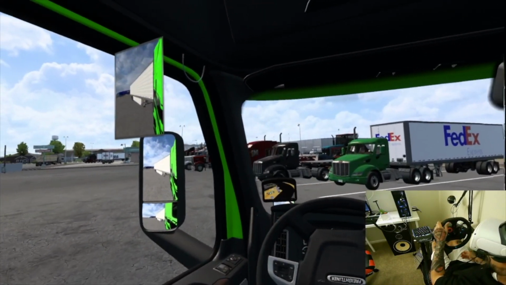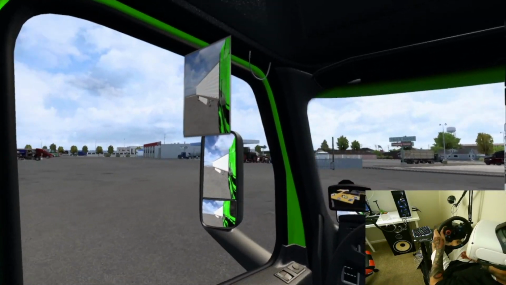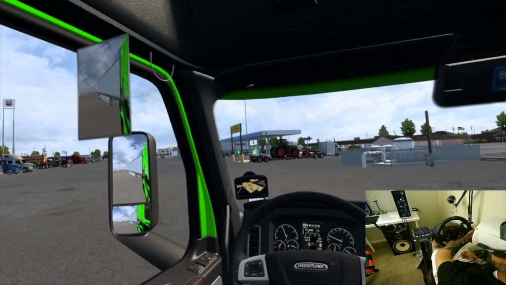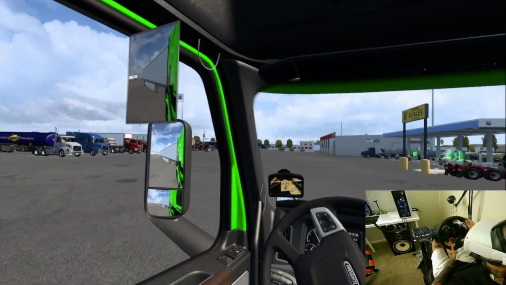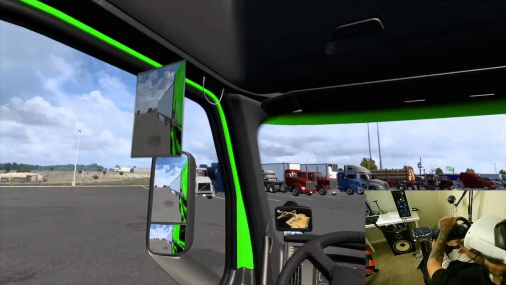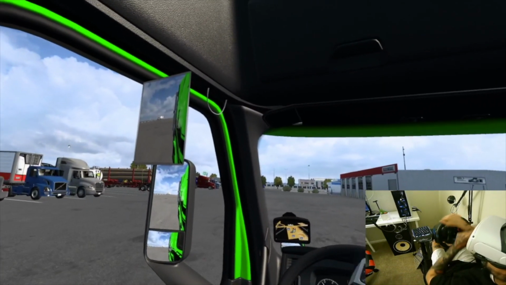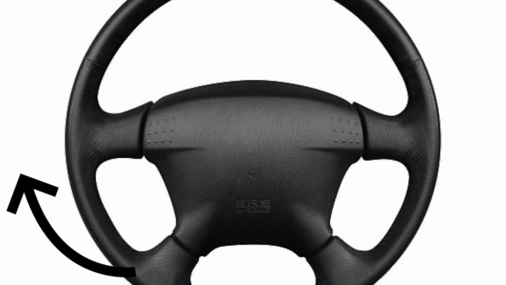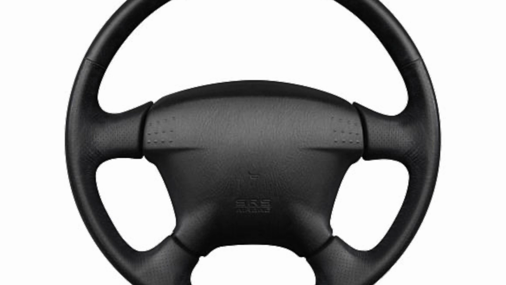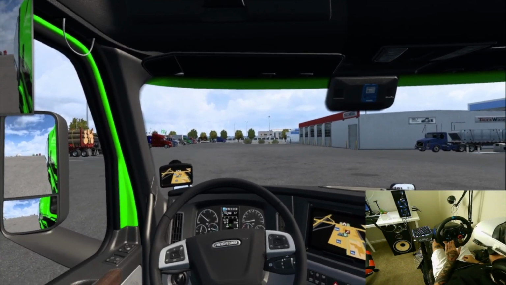So in this video I'm going to give you some quick tips on backing tools that I use as a real truck driver. I'm going to show you some of those tips in American Truck Simulator. Just for reference, when I say move your hand to the left or to the right, I mean grab it by the bottom of the steering wheel like this and move your left hand left. And when I say right, I mean grab the bottom of the steering wheel with your right hand and move your right hand right. I'll show you right here as well.